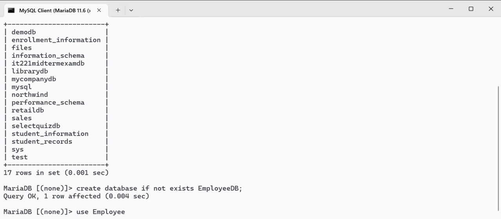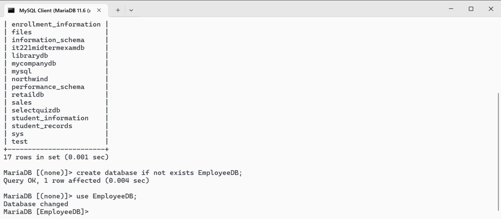in order for us to create our employees table. So now we're ready. So we have to create table if not exists, so we have our employees table. We have employee ID as our first column.